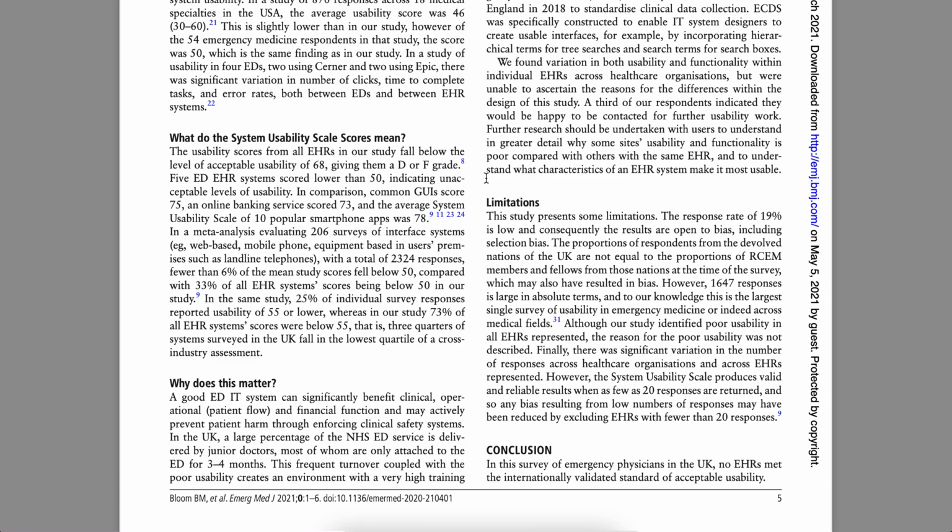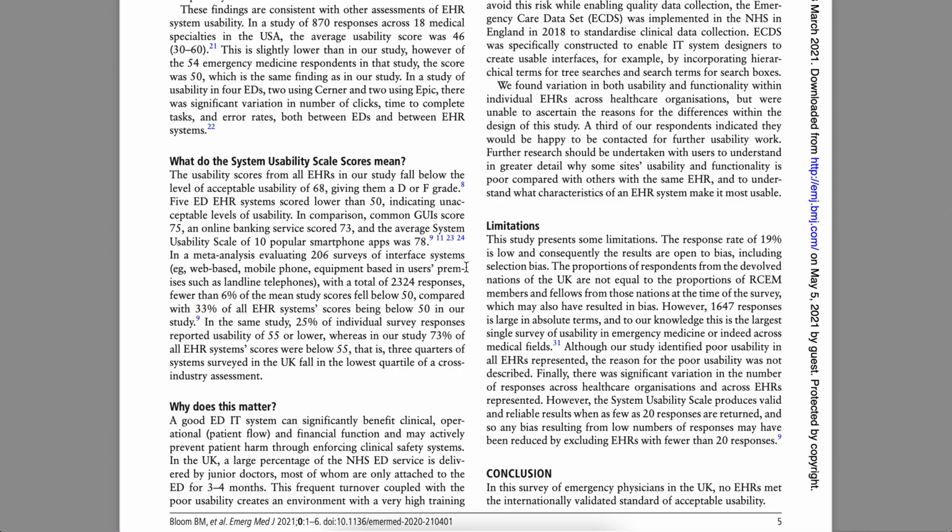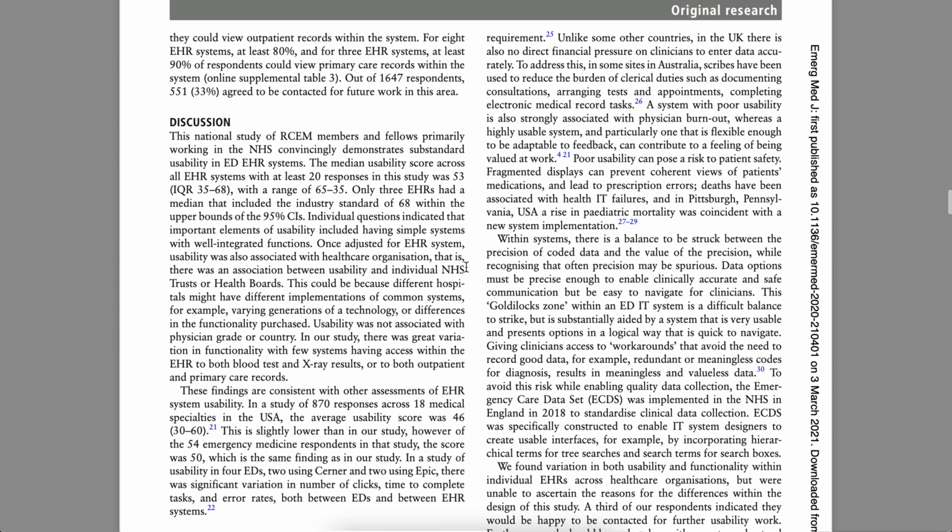So although it's in general unrealistic to expect that hospitals are going to change their particular electronic medical record, there's so much sunk cost in the cost of these systems, I think it's really reasonable for institutions to think about how the configuration can be improved in as straightforward a manner as possible. And there's a lot of low-hanging fruit which might be able to be achieved at that level to improve the quality and the user satisfaction. And then you could use a tool such as the System Usability Scale scores to be able to perhaps track over time if the perceived usability of a system is actually improved after you've been tweaking the implementation and configuration of it.